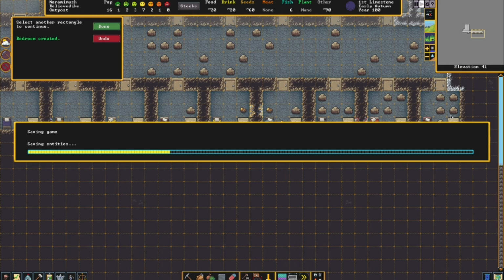And yeah, we hit the autosave right as I'm making bedrooms. The game autosaves every... Early autumn and early spring.